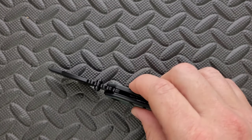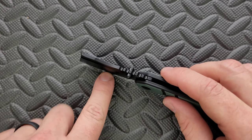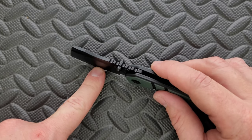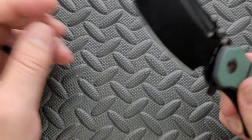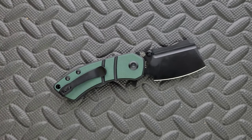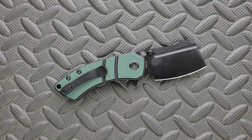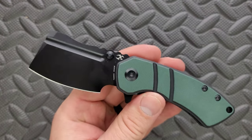Some people are going to say food prep. No — it doesn't work very well for food prep because laying it down flat, the first part of the blade that actually contacts the surface is about in the middle. You want it to be at the back for food prep. It would have worked better had they removed the flipper tab. You can still force it into that role — in fact, you can force it into a lot of roles. It does not have to be a perfect cutting tool. Sometimes things can just be fun for the sake of being fun, and that's exactly what the Corvid is.